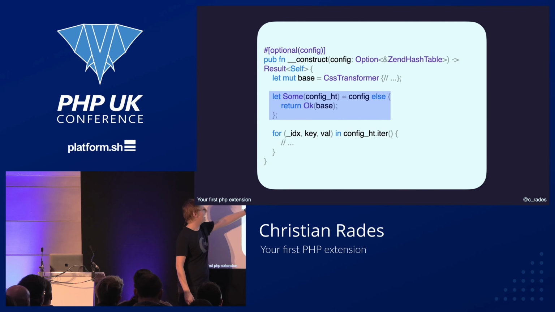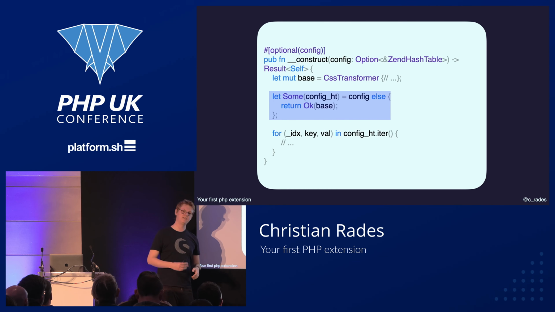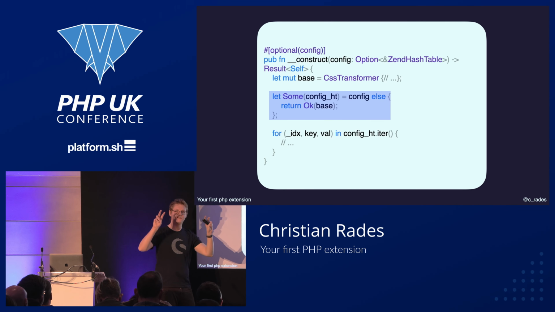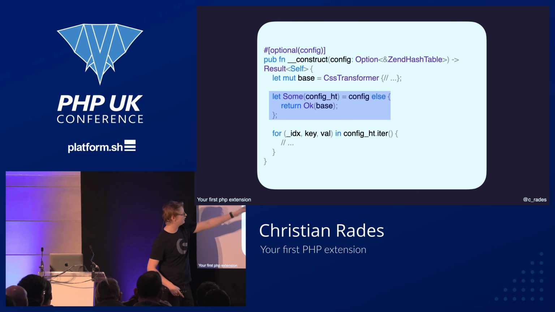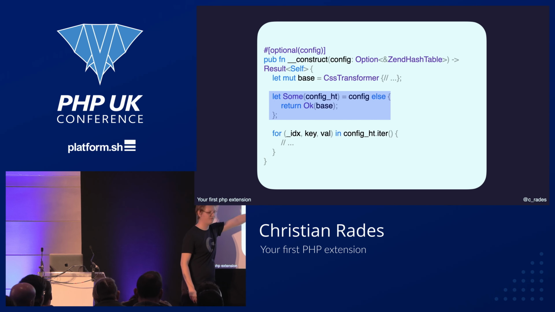And for that we use unpacking. Unpacking might be familiar to you from languages like JavaScript. And what it means is like applying the constructor in reverse. So a constructor for an optional value is Some with some value in it. But this is on the left side of a let. So let is an assignment, like a plain equals sign in PHP.